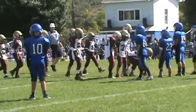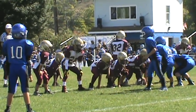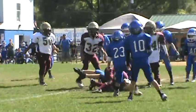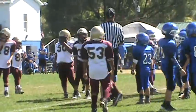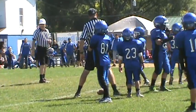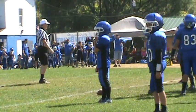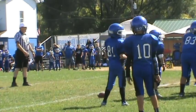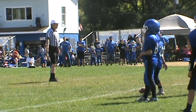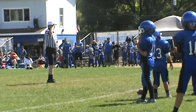Look at the 13-yard run. Go for the 10! Go, Ramblers! Good job, block! Push him back, man! That was number 24, Wacker, with the carry up the middle. That's a 5-yard gain. And that will bring up a 2nd and 5. Hurry up! Make that a 4-yard gain. 2nd and 6. Ball is spotted at the bottom.